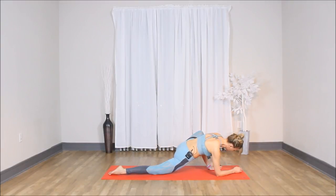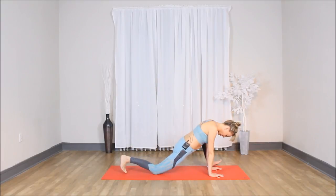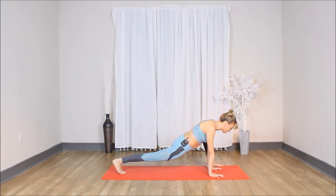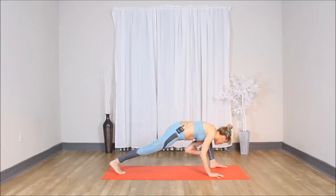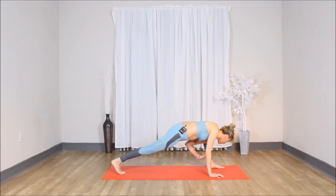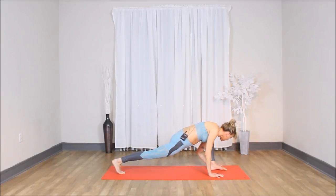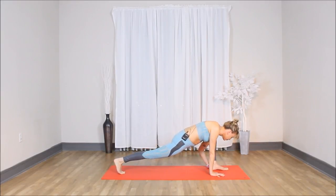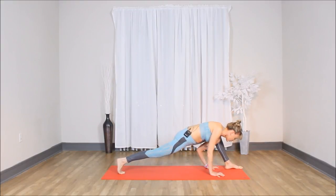Now make your way back to straight arms. Tuck the right toes under, elevate your right knee. Good, we're gonna work into running man, or you can stay in your runner's lunge. So begin to work your left shoulder underneath your left knee. Bring the left hand in front of you and begin to walk that left foot forward.